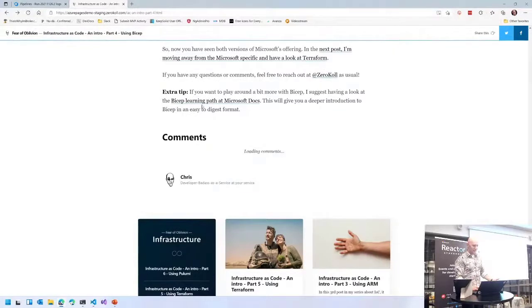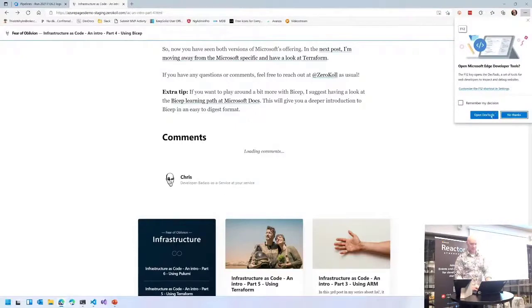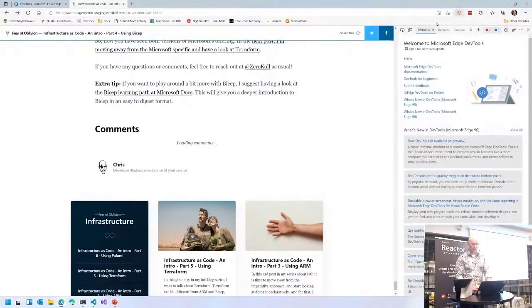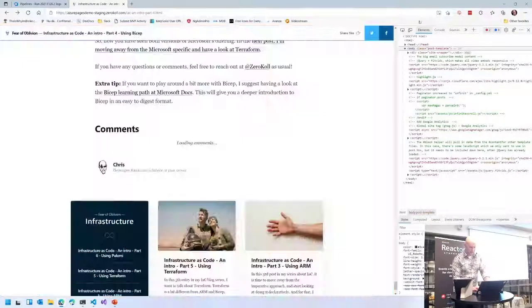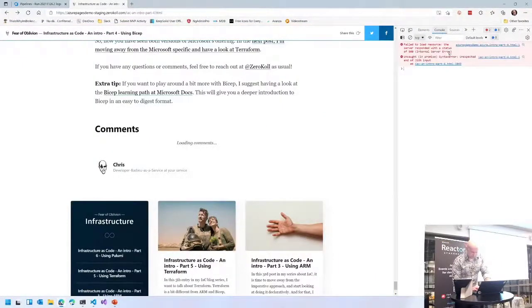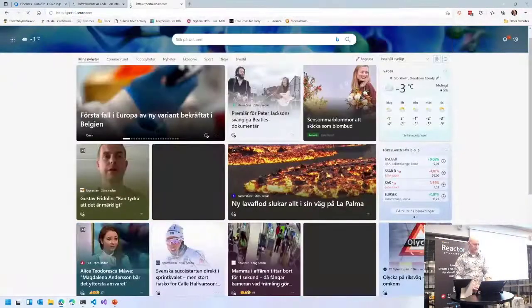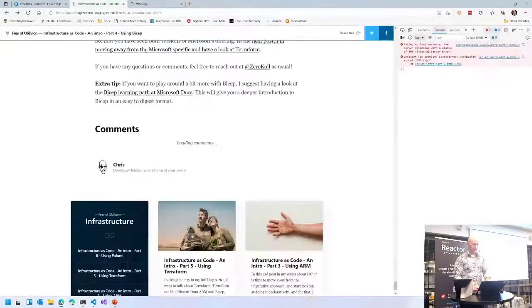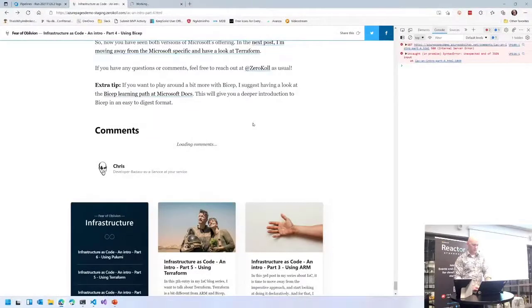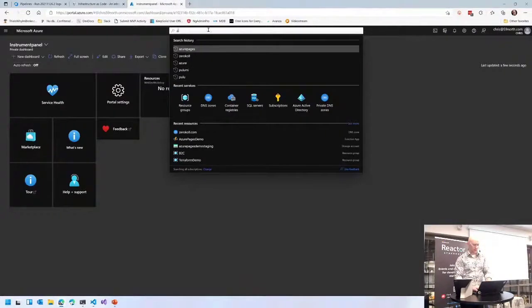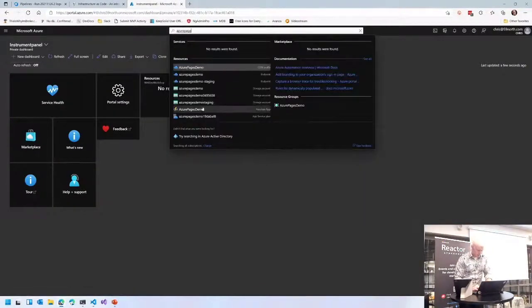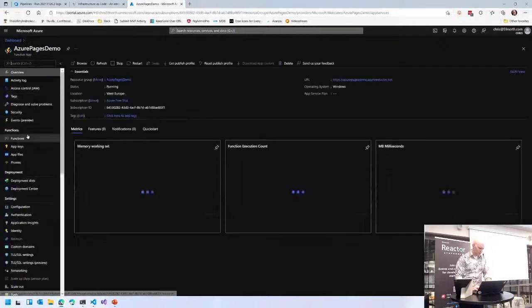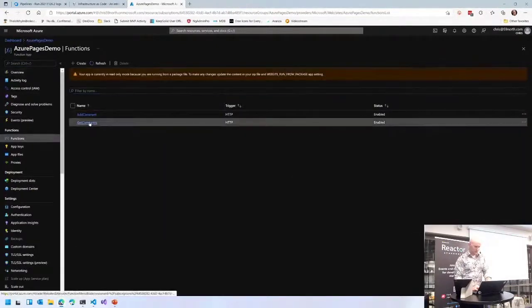Refresh. Loading comments. I did have some issues with loading comments. Give me 1 second to just have a look at that. It's always that last step. Azure Pages. That one. Let's see what's wrong with it. Functions. Get comments.